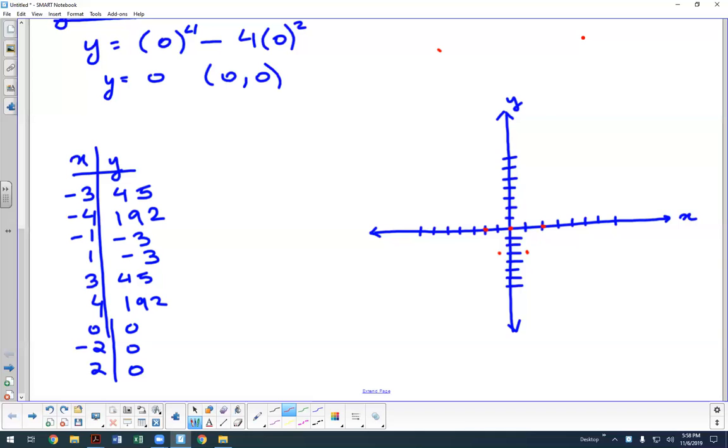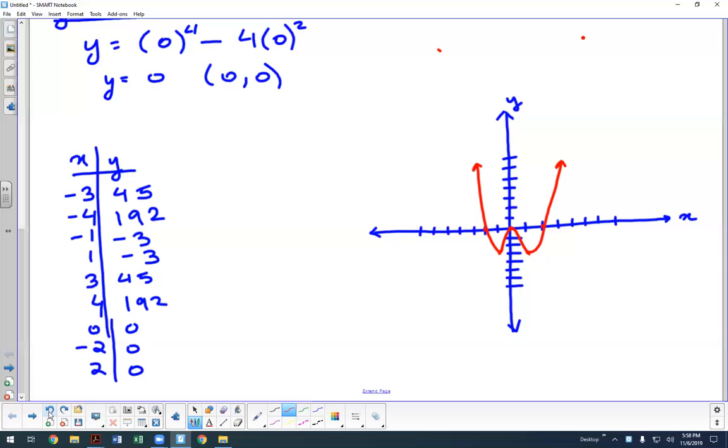So this arm of our graph is actually going down this way. So that's where it's touching but not crossing. And then it's actually going to go up, and it's going to be heading towards that 45 somewhere up there. And same thing with this point here. It's going to be going up like this.